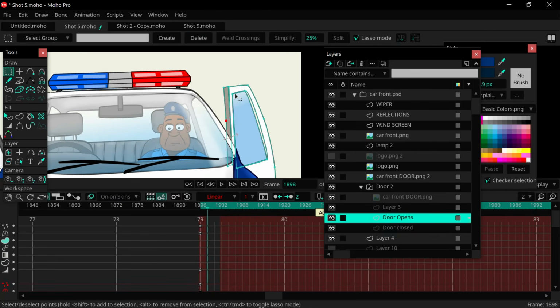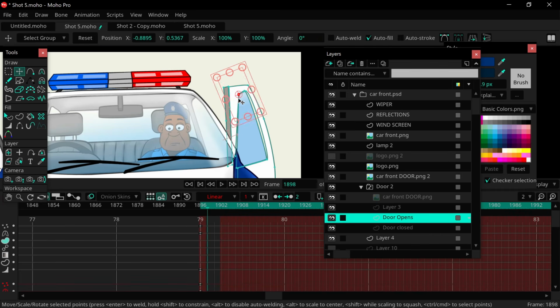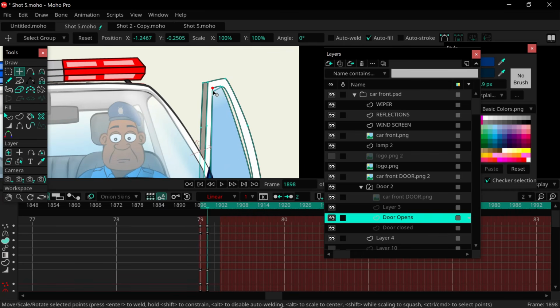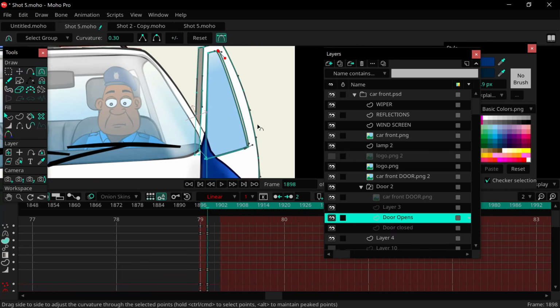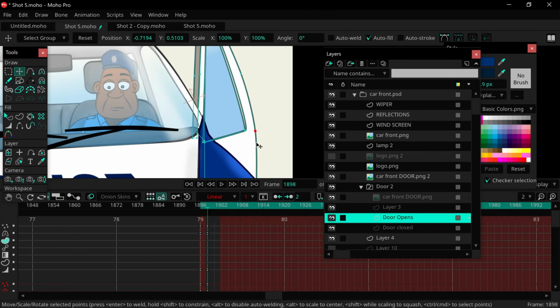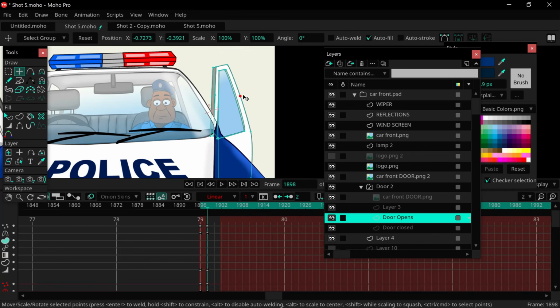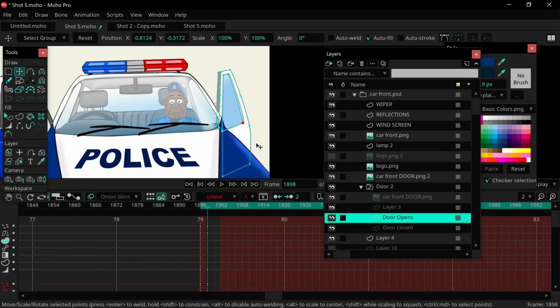Maybe these points can move a little bit like that. It's a bit of trial and error, but not trial and error from a point of not knowing what you're doing, until you achieve what your heart desires as an artist.